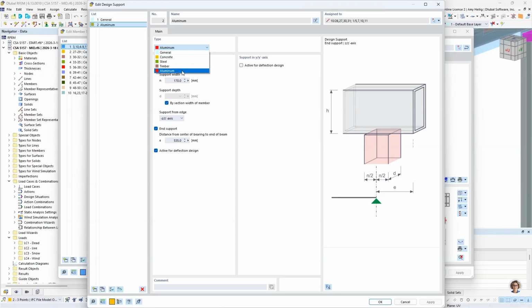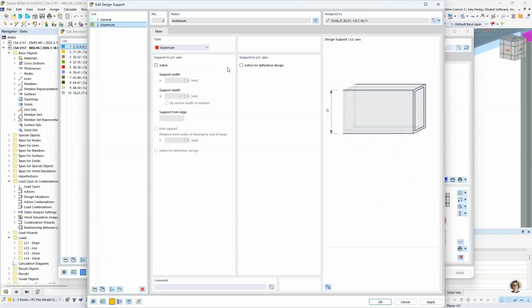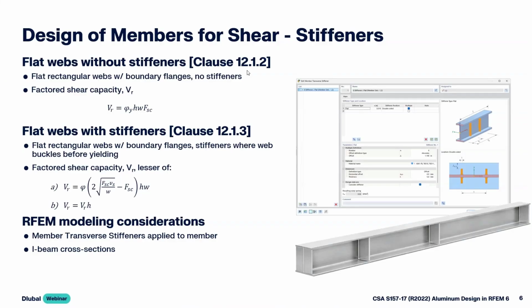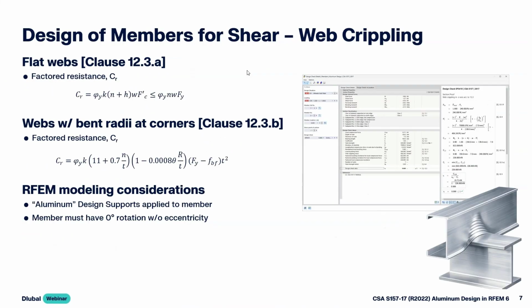So for this, let us go back to the PowerPoint once again to talk about the advantage of this. This aluminum design support all relates to the ability of RFEM to design the members for shear, in particular web crippling checks. We refer to clause 12.3a, where we can carry out this web crippling check for flat webs with the factored resistance C sub R equation given directly within this clause itself.